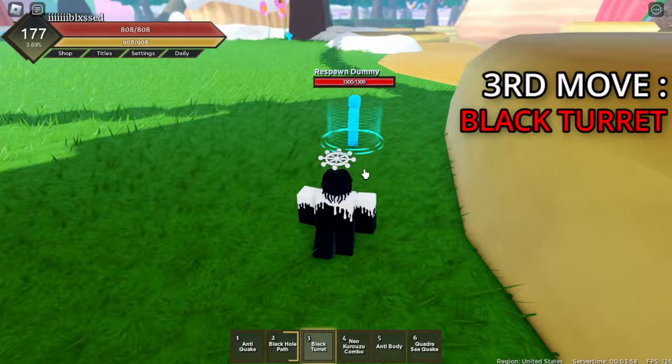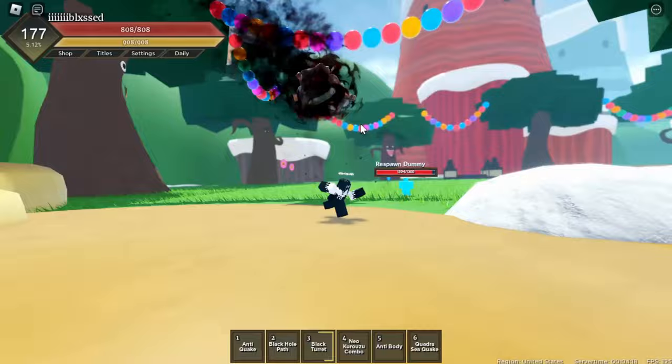Okay, so oh, that's what it does. So is that auto aim or what? It is. That's crazy. Hold on. So you get like a black hole in the ground and it shoots out darkness balls. Bro, yes, I needed this move.